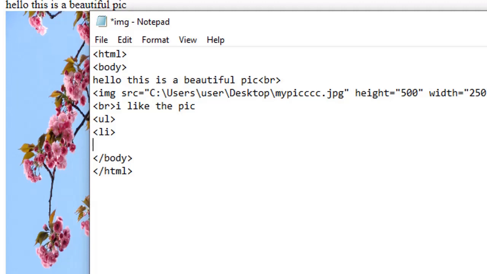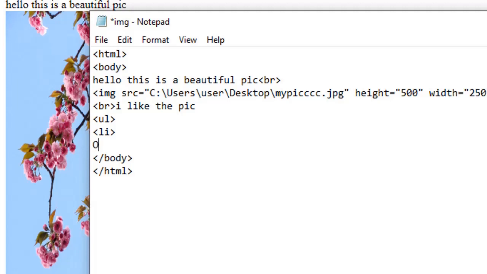For example, we want to create a list. So what we will do is start with ul and then start with li, and after that you have to close with li every time, and close with ul, right?